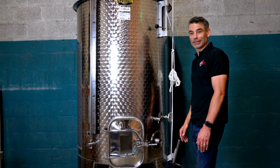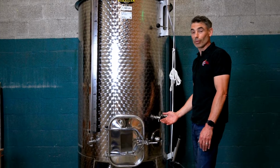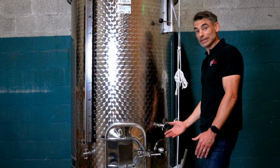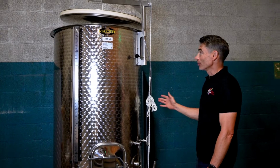And we always say that these exceed customers' expectations. We never have problems with Speidel wine tanks. That's probably one of the reasons that they offer a 25-year warranty on their tanks, which is also backed in the US by MoreWine, MoreWinePro. Today we're looking at a 1100 liter variable volume tank.